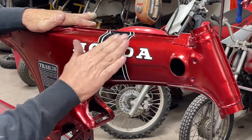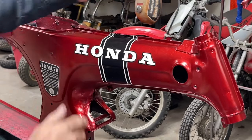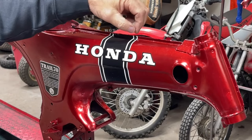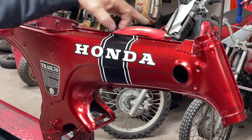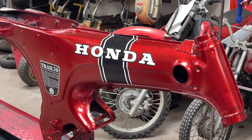That's the first side, and that's half the battle. And now we got to go around and put the other side on and get it all the same distance and alignment and so forth. So let's take you around the other side.